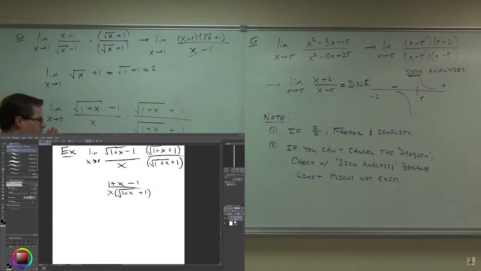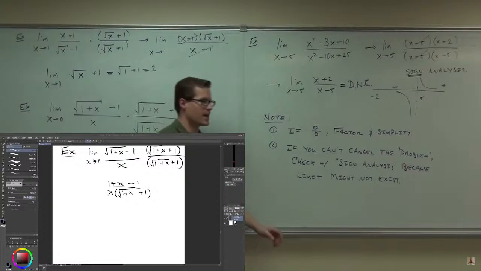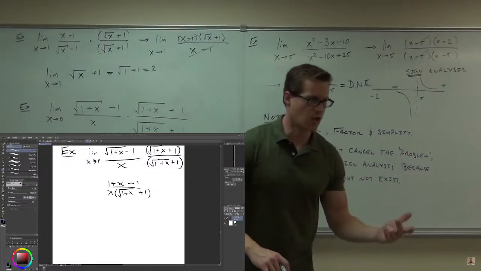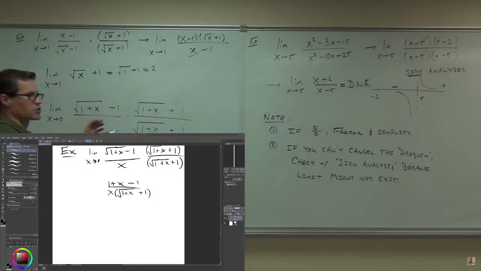So on the denominator, I know I'm going to have x and then the square root of 1 plus x plus 1. I'm not going to distribute that. The numerator, yes, you're going to distribute the thing you're trying to rationalize. So if you were to distribute this, why don't you all help me along here? When I distribute this, what's the first expression I'm going to get?